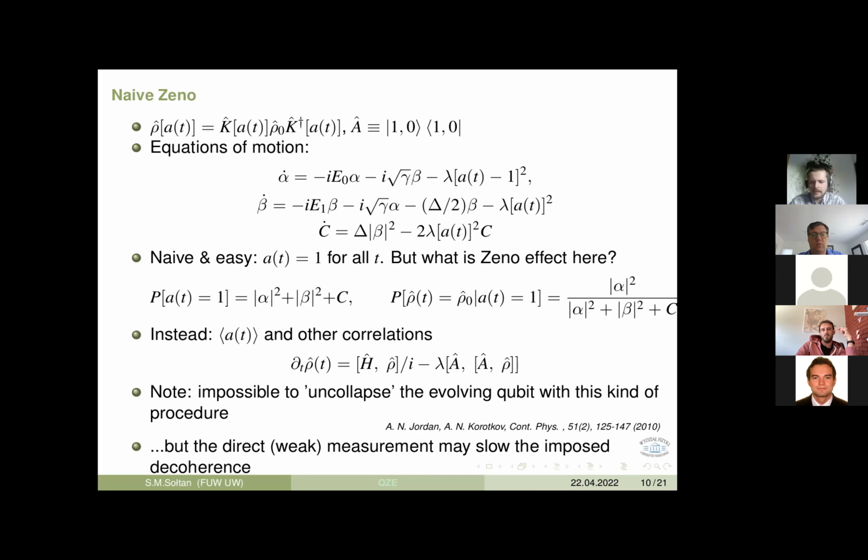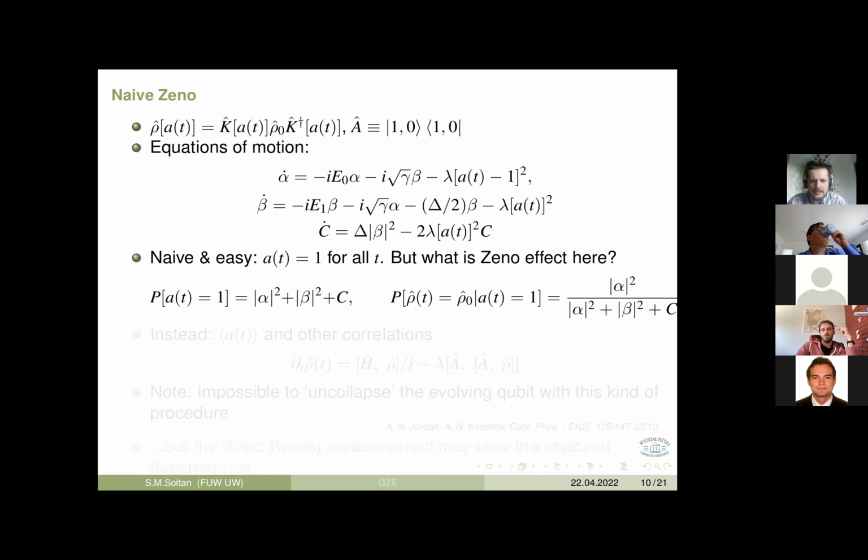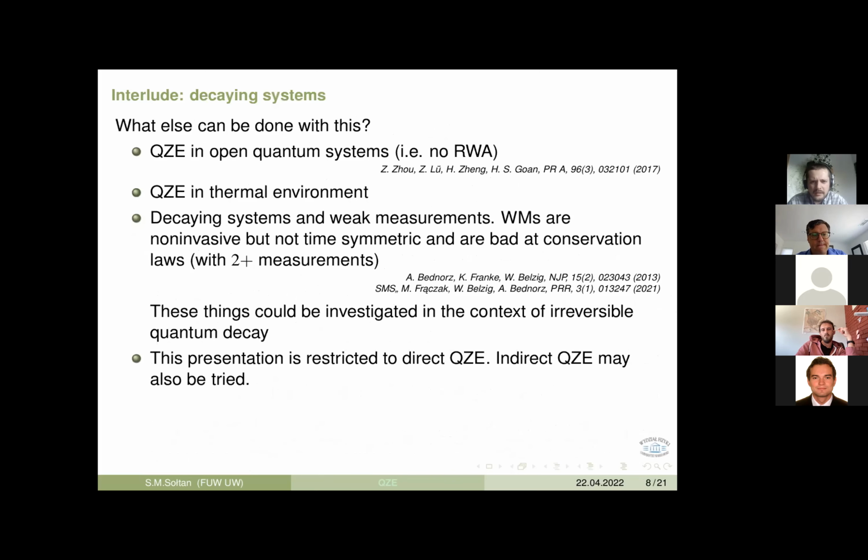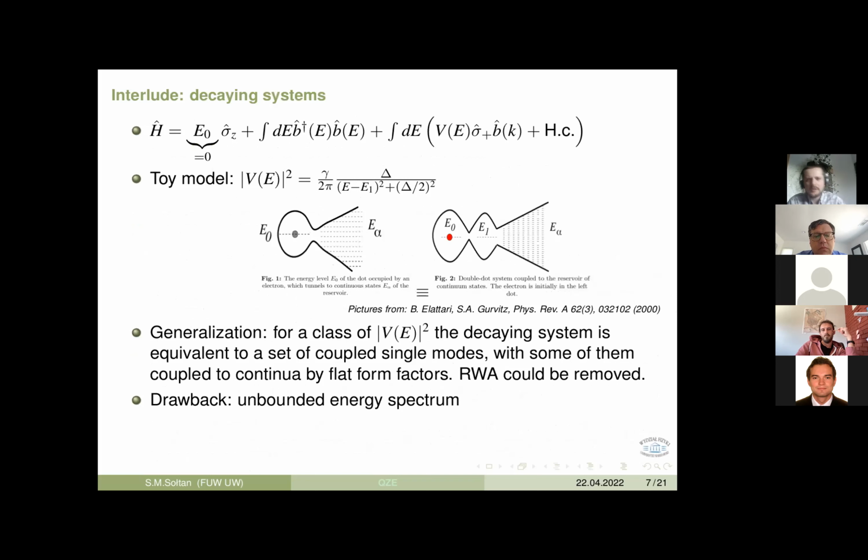Actually, yes. I think that there is the work, sorry, I'm going back to the citation. There was the analysis of Gurvitz about such a system. And they concluded that they have a similar model of measurement, I think. They had a dot, this electron in the dot could escape, but at the same time, there was some electric current interacting with the dot. And so the conclusion is yes, that should be possible in this case.